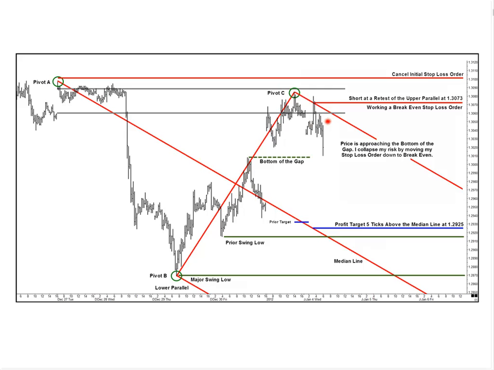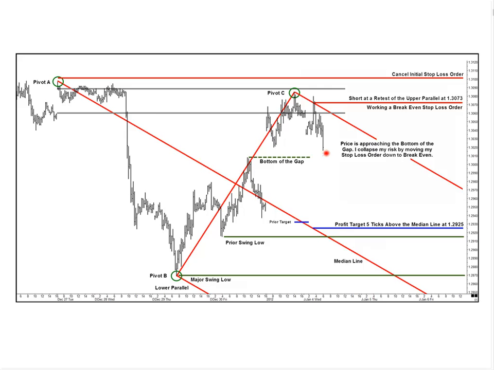And then you can see price left a ledge here, similar bottoms. Came up to test the bottom of the gap one more time, and then sold off hard on this wide range bar that closes near its lows. I'm not doing the happy dance. Okay, I've got like 70 pips in this trade. I'm not walking around going, yeah, I got my 70 pips. No, the trade's not over.